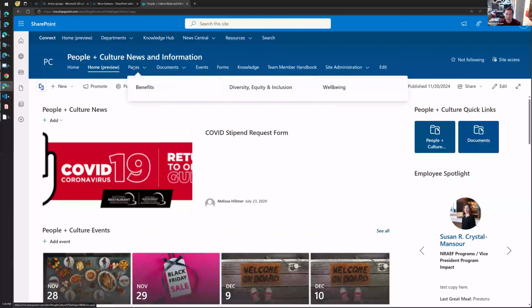Now, if I go across here, SharePoint, of course, is a website. It's built of web pages. So these are the different pages that are in this site right now. They actually have 2 document libraries, and I'll have to do a little more investigation as to why. Most sites just have one, but you all in your department sites may have more than one document library. Maybe you have one that's private for your department, and then maybe you have one that's public and shared out to the rest of the organization.